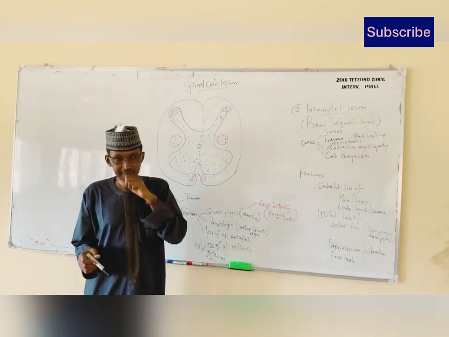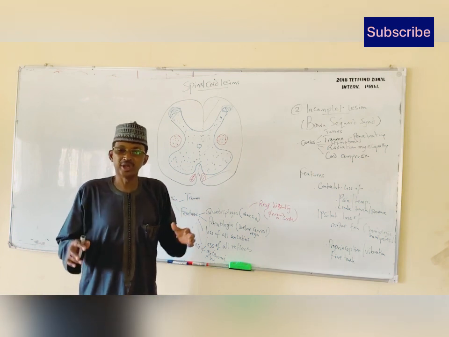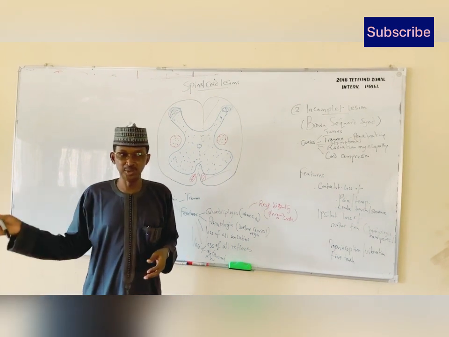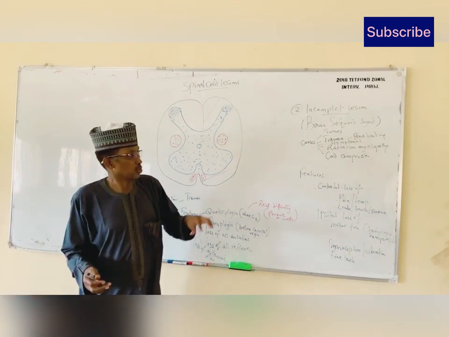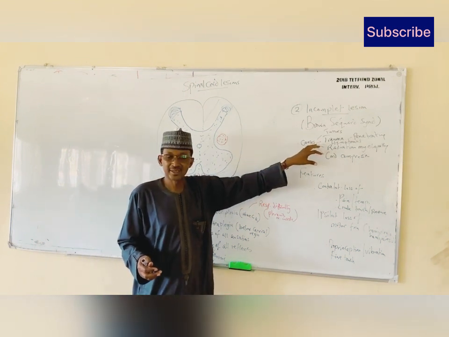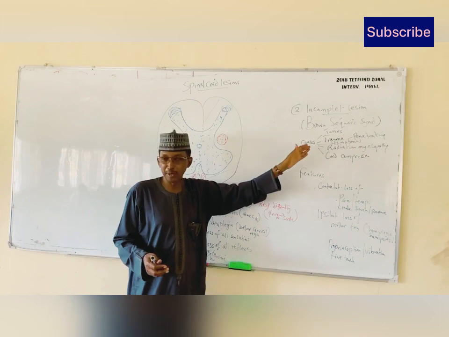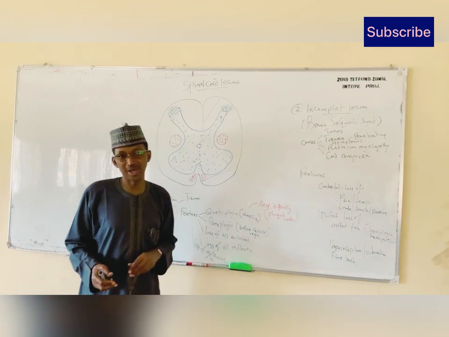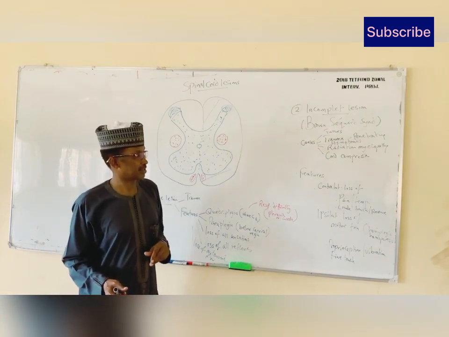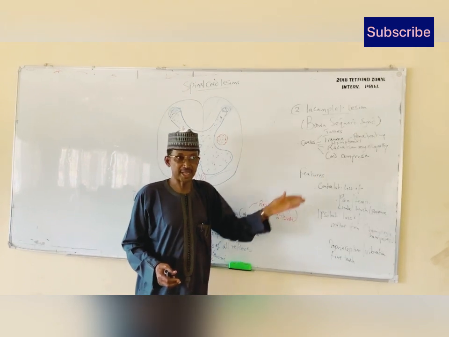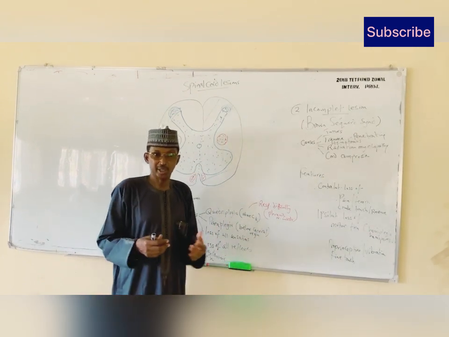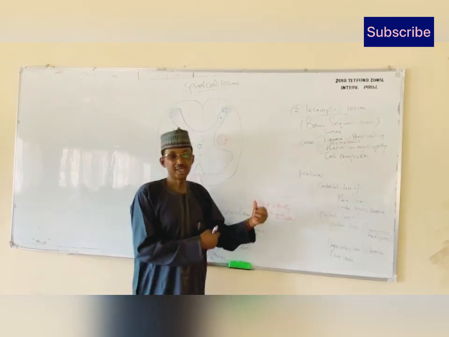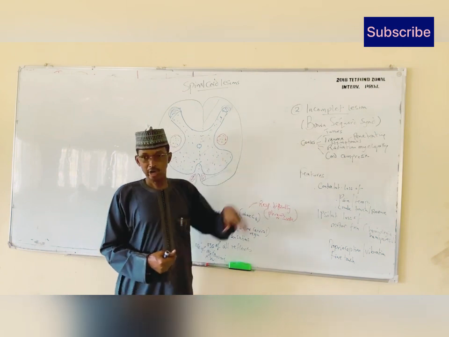When somebody has cancer of any part of the body, the cancer patient, they go for radiotherapy. We do it in America, we do it in ABU's area, we do it in several of the teaching hospitals in Nigeria. So that radiation can affect part of the spinal cord, can affect half of the spinal cord, and so it can cause what we call myelopathy of that half of the spinal cord where the radiation affected it. So we can also have cord compression as a result of tumor, swelling, maybe as a result of tuberculosis, causing pus, and the pus now compresses the cord. So these are the common causes of Brown-Sequard syndrome.